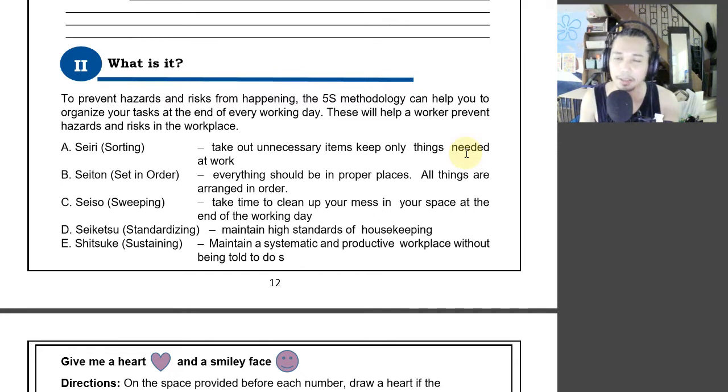Kasi pag may sinasabi tayong high standard, ito na isang parang rule na everyday it should be done like this. Dapat laging ganito. Hindi ibig sabihin, napakalinis ngayong araw na ito, bukas hindi. Hindi. Dapat everyday kung ano yung linis or tamang paglilinis sa araw na ito, dapat ito yung repeat lang. Kasi ito ay standard eh.